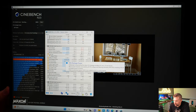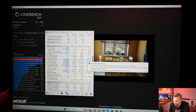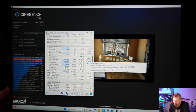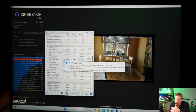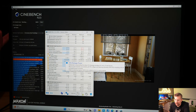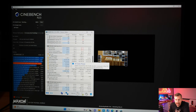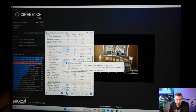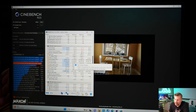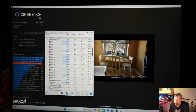Now, our package power has averaged 158 watts during the first minute, which is very high. I like to see that much wattage going through the CPU. That's excellent. 132 watts now. We have come down to our long power limit. It's probably after about a minute that it comes down to the long power limit. Now, I'm expecting the rest of this 10-minute test to be at a lower power limit, between 140 and 125 watts. And that's also going to translate to lower overall temps across all of the cores.